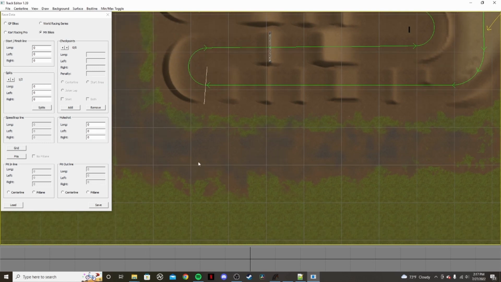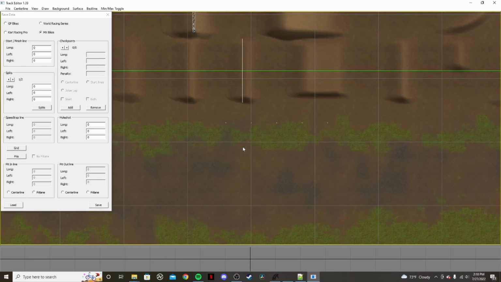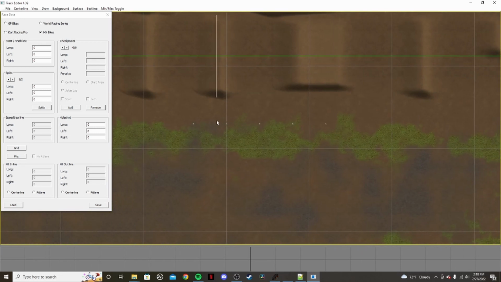So the X is along the horizon here, or I guess across the screen, and the Z is from top to bottom. And usually what you would only have to do is just hover your mouse right over the flagpole. It'll tell you in the bottom right corner what your coordinates are, and you're going to use those in your positioning.